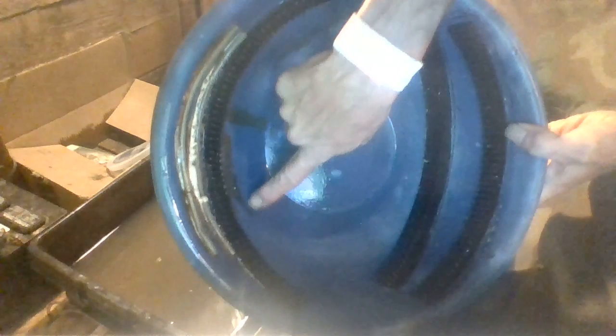Boom. Nice fat barge of black sand. Okay, that right there is blue and that's blue, but that right there is a barge of black sand. Let me highlight that for you.